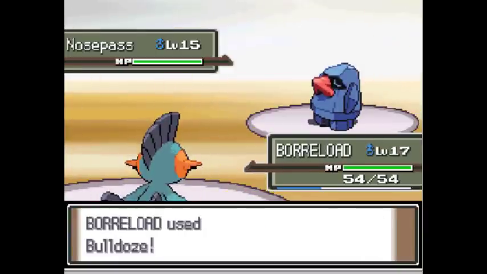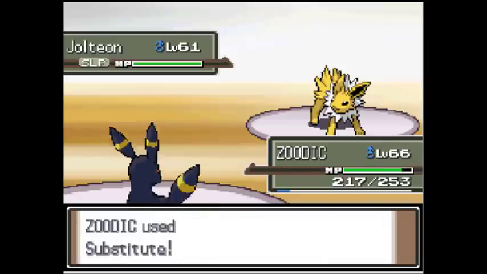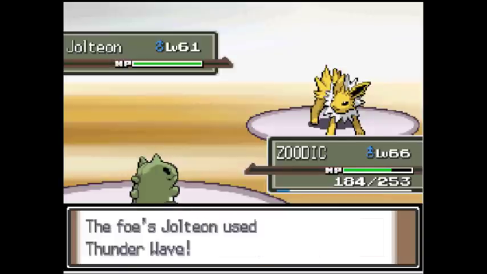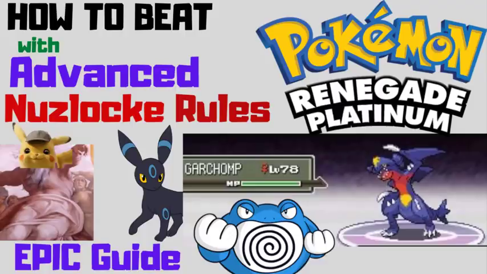With the strategy I used, you can Nuzlocke this game without overleveling each gym leader. You can interpret this video as a strategy guide to help you cheese your way through your own Nuzlocke. At this point you're probably wondering how I managed to pull off all this. Well, now I'm going to show you. Let the final Nuzlocke begin.